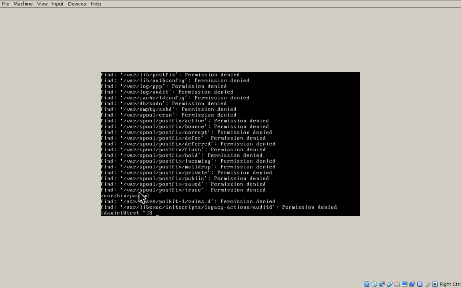I get a lot of permission denied because I'm not root. I don't have access to the entire file system. I also get this output, /usr/bin/password, so it actually found something. But this output is lost amongst all these errors, okay? So 3 file descriptors. The 2 we're going to cover right now. The other one is the input. We'll cover that later. We're not too concerned with that. But the 2 we're going to cover now is standard out and standard error.